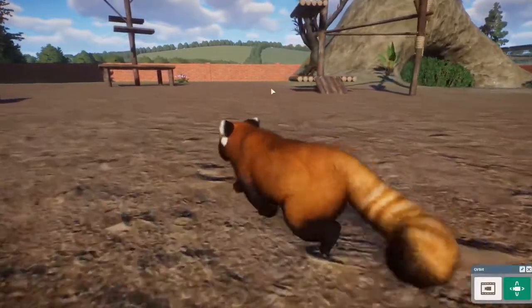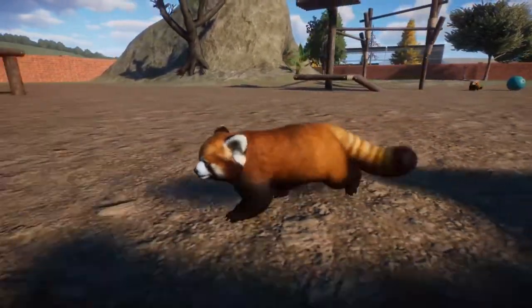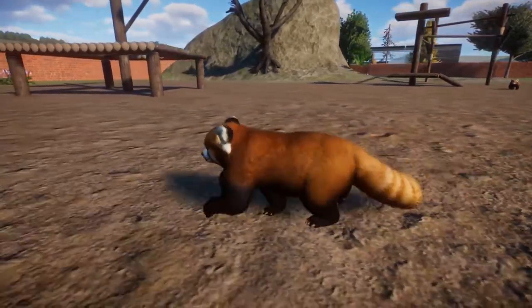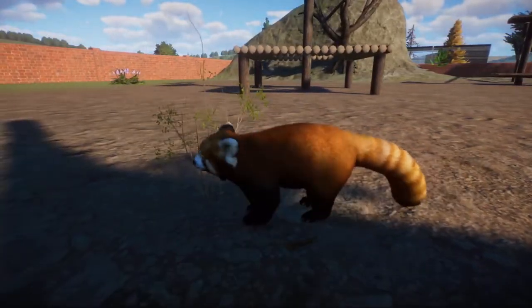So this is actually meant to be episode 3, because I lost the footage of our snow leopard enclosure, which, I don't know if you noticed in the last speed build, I actually did go ahead and purchase a male and a female snow leopard. But yeah, I have the enclosure made and I'm going to show you guys in a minute.